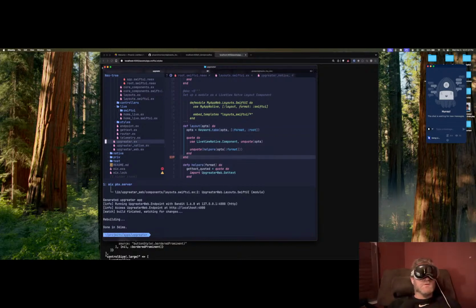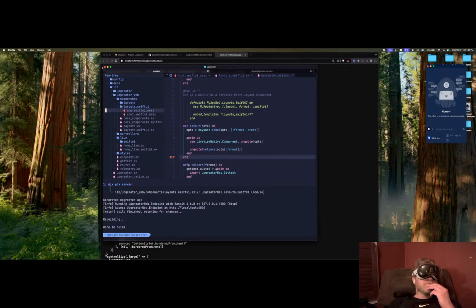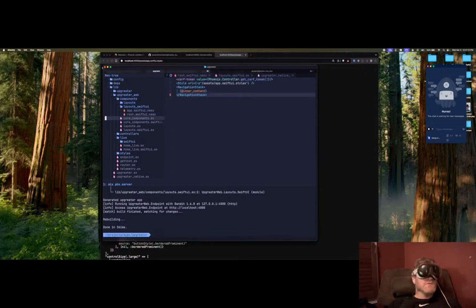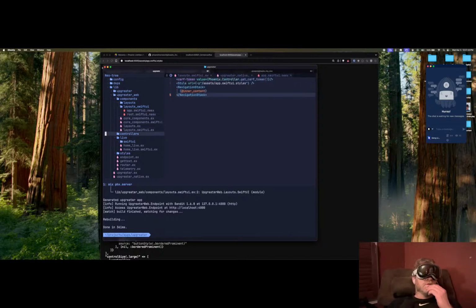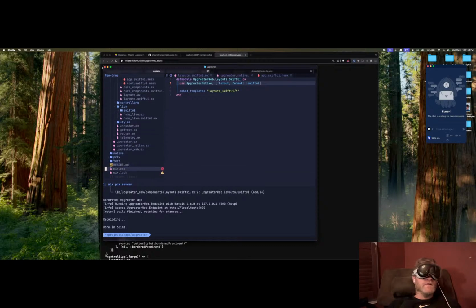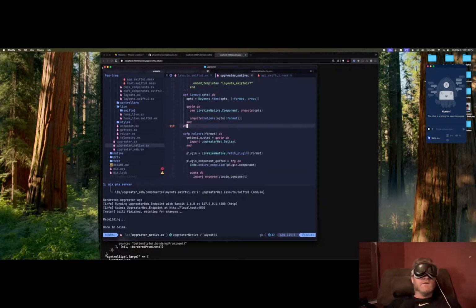So this one here calls the format operator. I'm not calling it anywhere, right? So this will call the upgrader native layout function, which is right here.